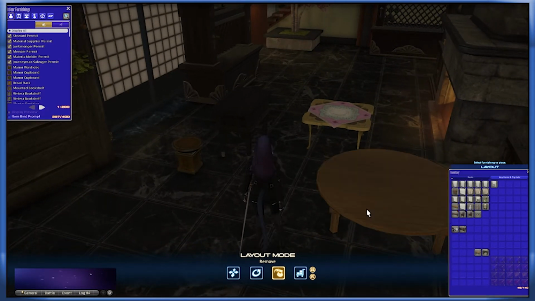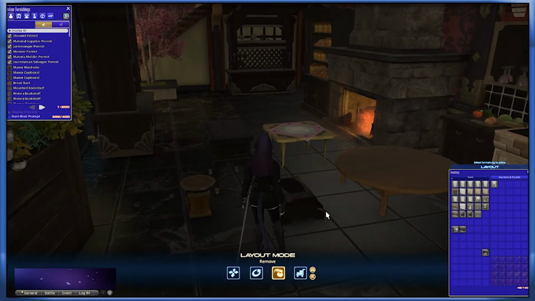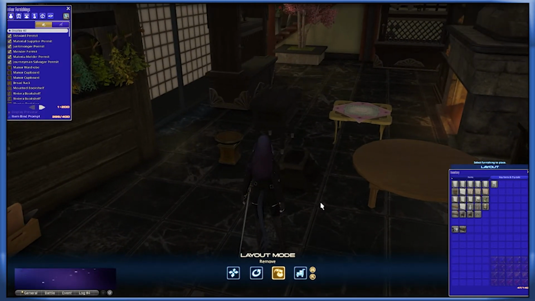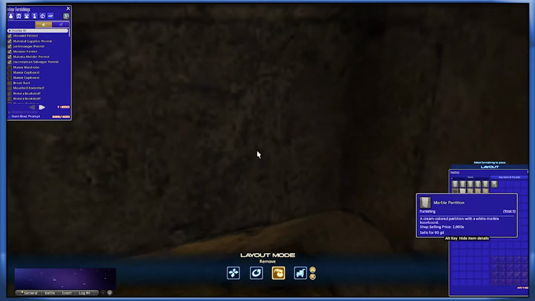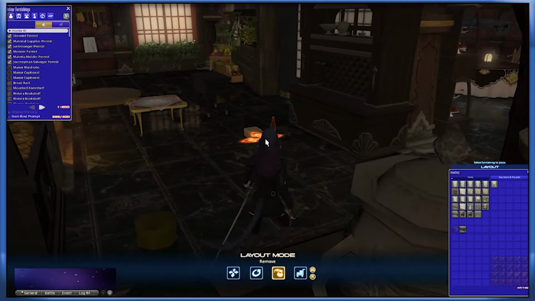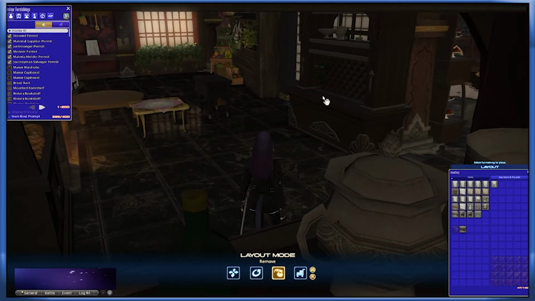Generally, any table will work for this glitch, so I have an assortment of different heights here. This will help you either if you wanted to have floating lanterns in your house, or if you wanted to make a walkway. It can help you also add items to places that you generally cannot. An example of this would be if I wanted to have the dishware on top here, and I can't. The Place Escape glitch will actually not work on here because there's no surface to put the item on.